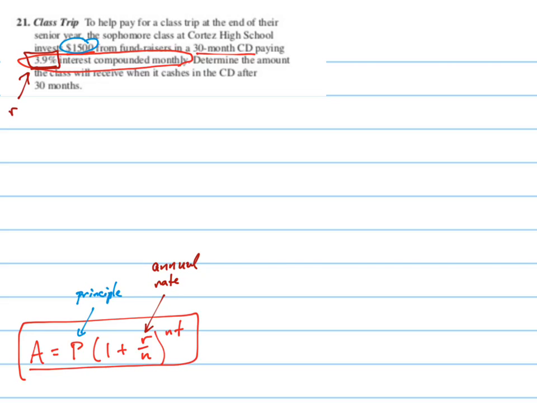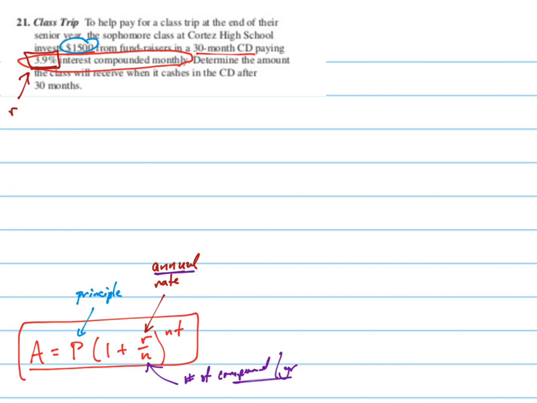It's compounded monthly just means that they're going to calculate the interest every month. And that's what this formula down here does. I'll explain the formula in a second too. N is the number of compoundings per year. See how that's an annual rate? This is the number of compoundings per year.